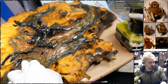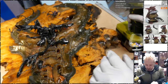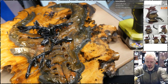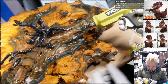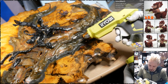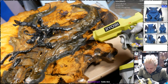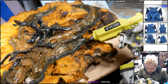This part is cast in a translucent resin, and this is just a piece of wood that I've had laying around in my garage for decades. I finally found a good use for it. Shockingly, the shape of it is almost exactly the shape of the piece that I had, just very coincidentally, so I had to use it. Right now I'm just kind of trying to marry the two elements.